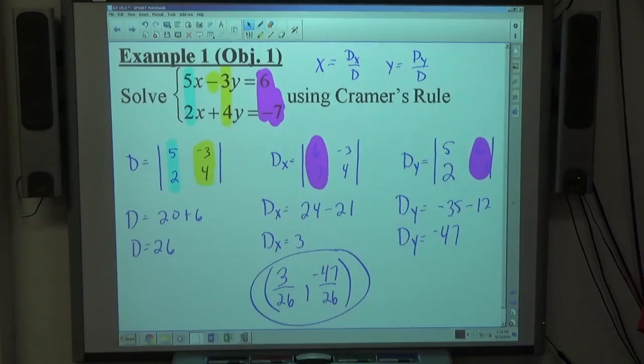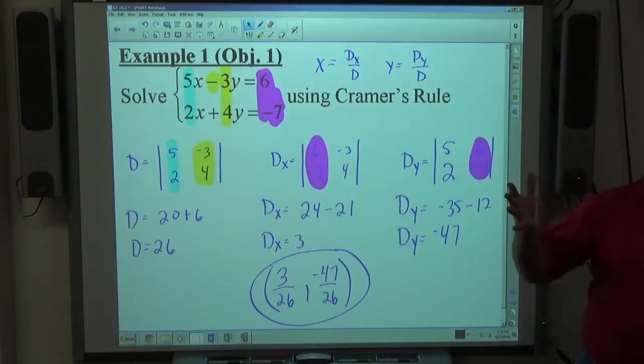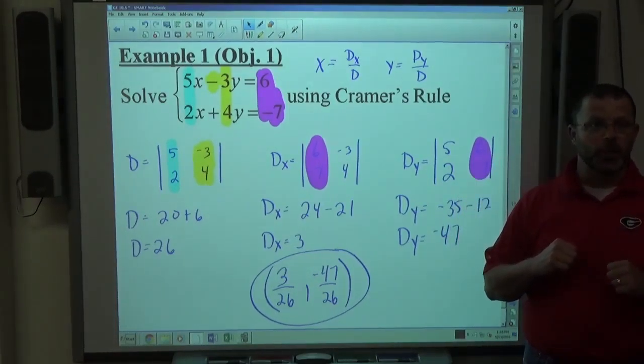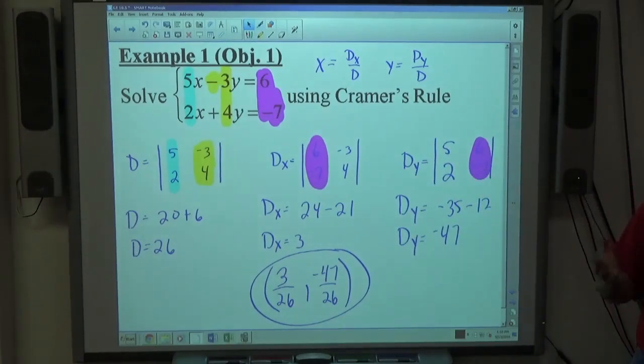And that works 100% of the time. You want them to be in the nice elimination structure for a system of equations. Create your determinants, evaluate the determinants, and write the fractional answers. If the fractions reduce, you should reduce. If you get 10 over 2, that's 5, that kind of thing. But you know, if you get fractions, you get fractions.